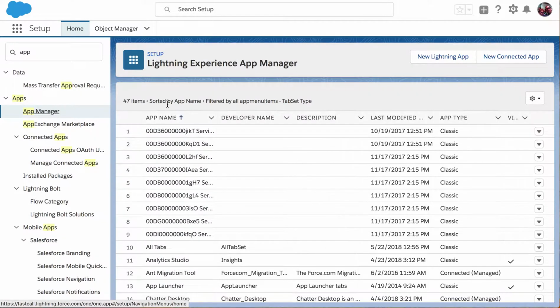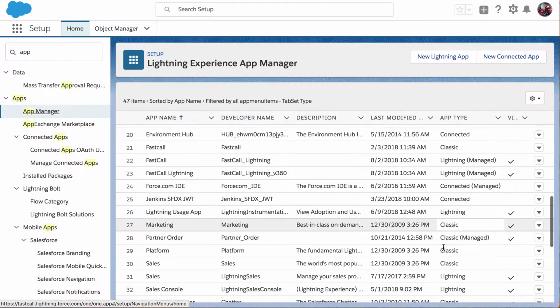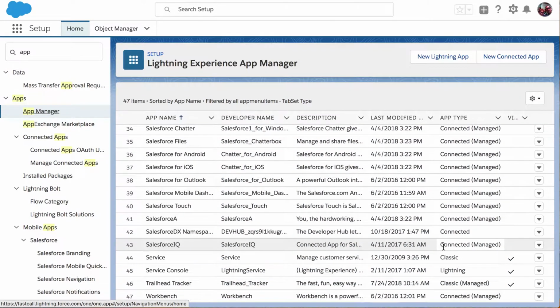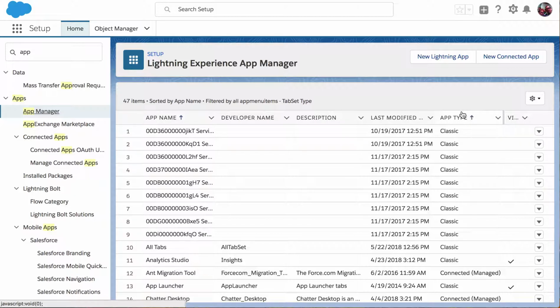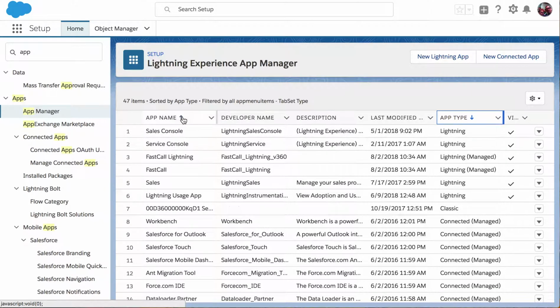And these are all the apps. And you're going to come down here. And where do we go? We're going to go to Marketing. So here was Marketing. That's Classic. There should be one here that says Lightning. The app type actually should be Lightning only because that's really what we're looking for, Lightning apps. Okay, so here are the apps that are Lightning. So you'll see all of my apps are listed here. But let's see. Honestly, it doesn't really matter.